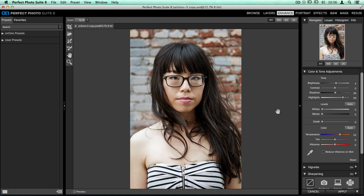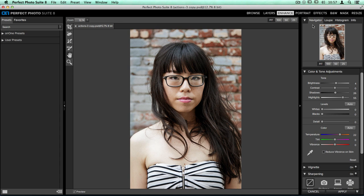One of the reasons I like to start here in Perfect Enhance instead of going straight into Perfect Effects is that I also have retouching tools here. So if you have portraits that need some simple retouching, this is a great place to do that. We have both the retouch brush and the Perfect Eraser here in Enhance. Now this subject has really good skin, so there isn't a lot I need to remove. So I'm just going to go ahead and jump over to Effects by clicking on Effects in the top right hand corner.